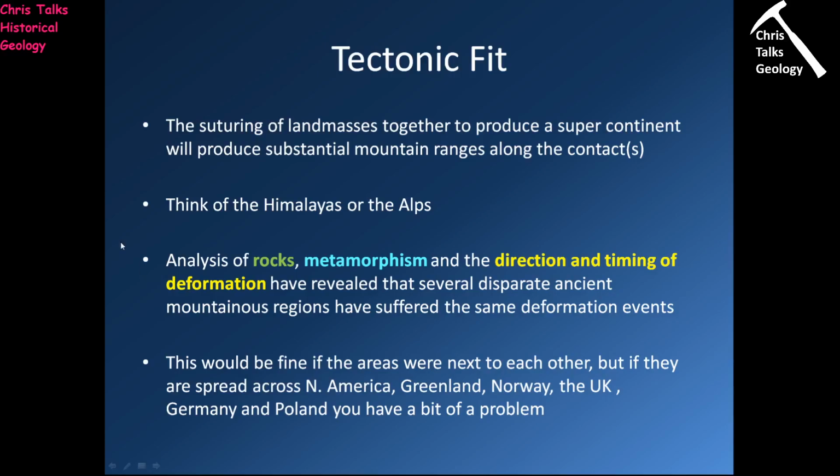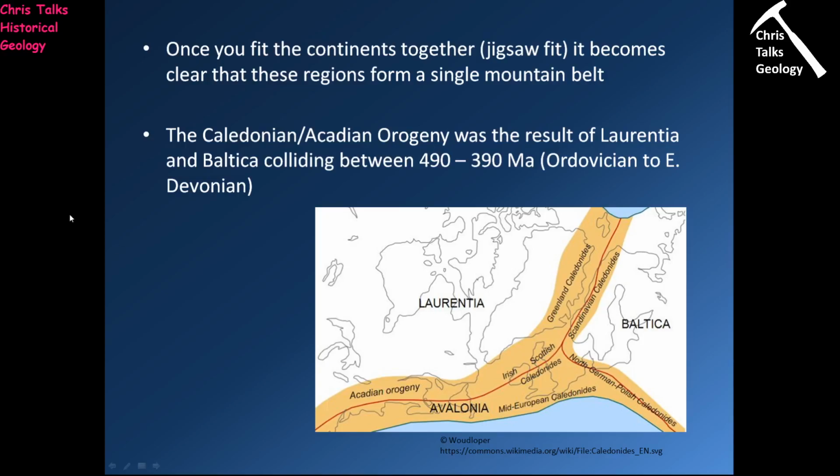So the tectonic fit is actually quite helpful to us, because as geologists, we not only look at mountain ranges which currently exist, but we also find evidence for mountain ranges that existed in the past and have now been eroded away. So what we can do is look at the rocks, the metamorphism, and the direction and timing of deformation which produced the mountain range. And what we'll begin to see is that some areas of the world show remarkably similar histories at the same time. So you're thinking, okay, what does he actually mean? Well, I'm actually just going to skip to the next slide.